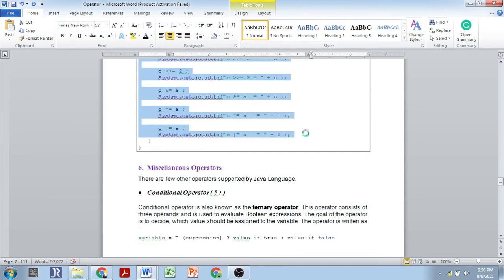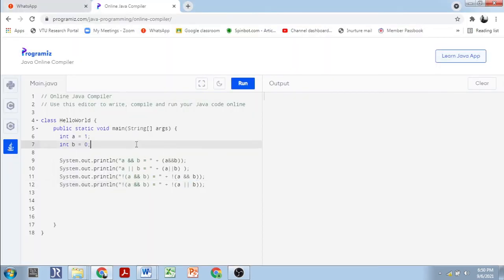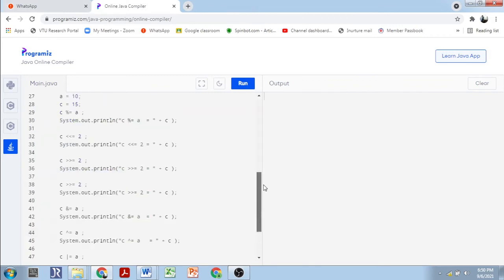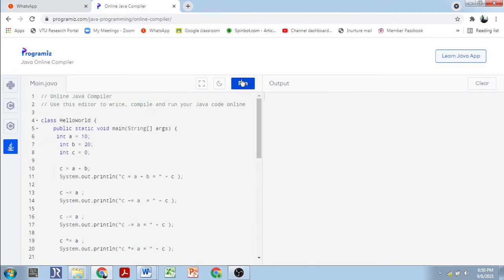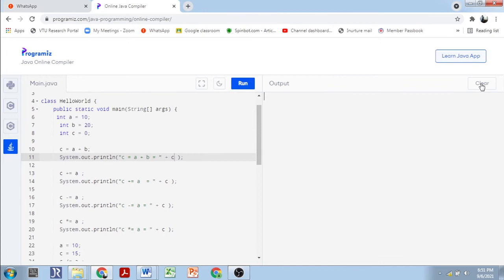It is quite large looking, but the program is very easy because you have understood the last things. This is how it works basically. It is taking the value of A as 10, B as 20, C as 0. Now C is equal to A plus B, so the value of C is being printed. Wait a minute, it's not displaying the output still. The last program's output was also not displayed.